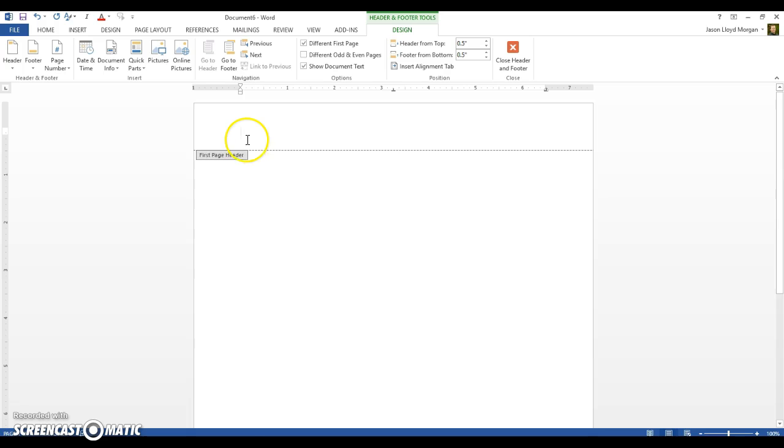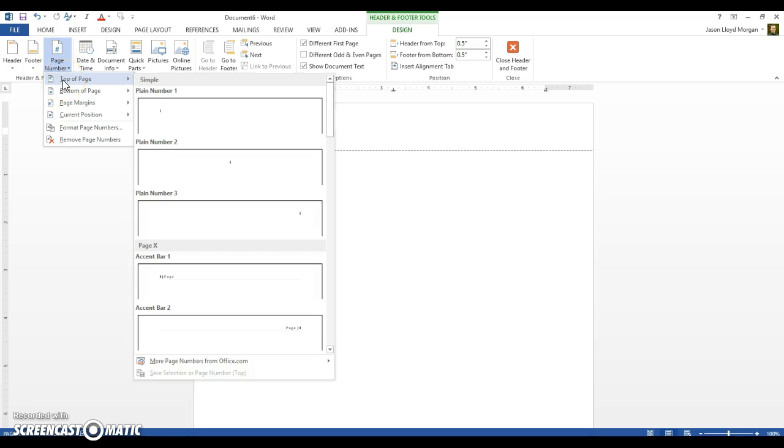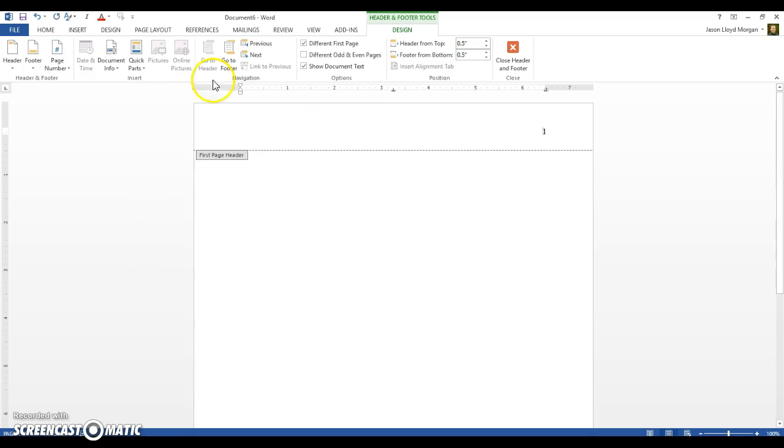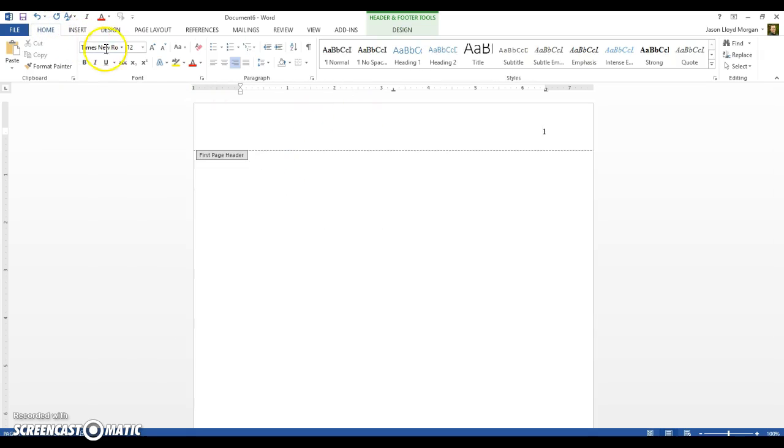Make sure that's checked. Now we can go ahead and do the page number. Over here, go to page number. I'm going to add that, click on that, the top of the page. And we want a simple plain number on the far right side. Don't do anything fancy down here, just do plain number. Also double check to make sure you have Times New Roman 12 set up as your font. Because if you don't, this will be a weird font and that's no good for anybody. That needs to be Times New Roman 12. That was already set up for this paper, so make sure you do that as well.